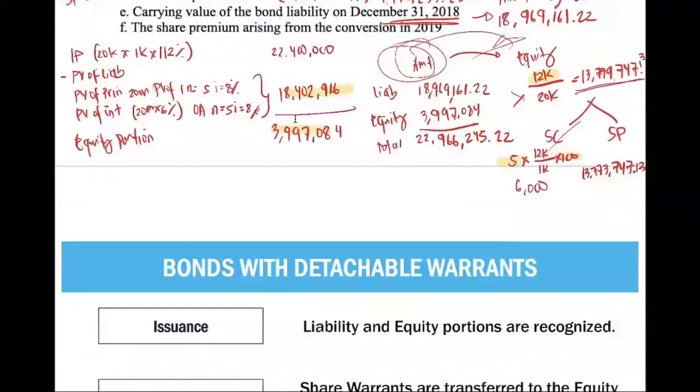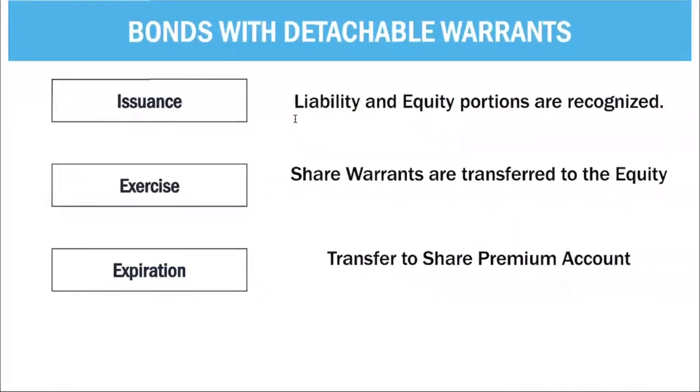Okay? Next, we go with your bonds with detachable warrants. So with your bonds with detachable warrants, what do we have here? These bonds will always be accounted as a normal bond, but what we have here is a bond and a detachable warrant. Unlike in your convertible bond, once converted or exercised, the bond ceases to exist. However, here, the detachable warrants, once exercised, the bond will continue in existence. So, a while ago, when you exercise, the bond disappears. Here, when you exercise, the bond is still there.